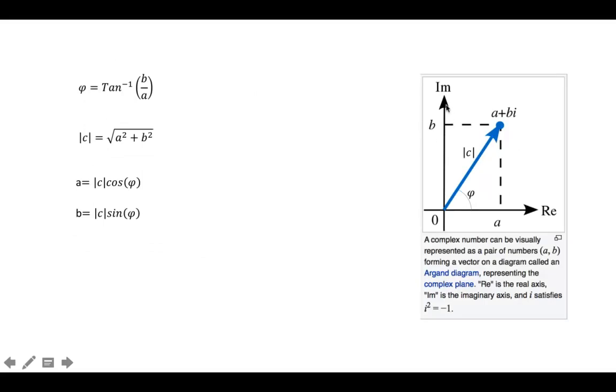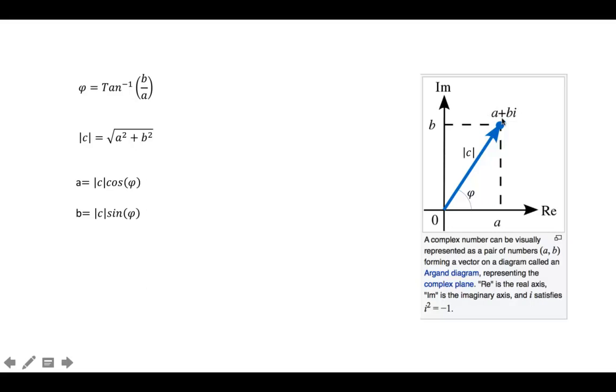So here is what we refer to as the complex plane. The vertical axis is the imaginary axis. The horizontal axis is the real axis. Positive is from left to right and from bottom to top. So if we have a complex number, a plus jb, that plots here, but it is not actually a point, it is actually a line that looks a lot like a vector, if you remember anything from vectors and from physics. So it looks a lot like a line, it has a direction, and it has a magnitude.